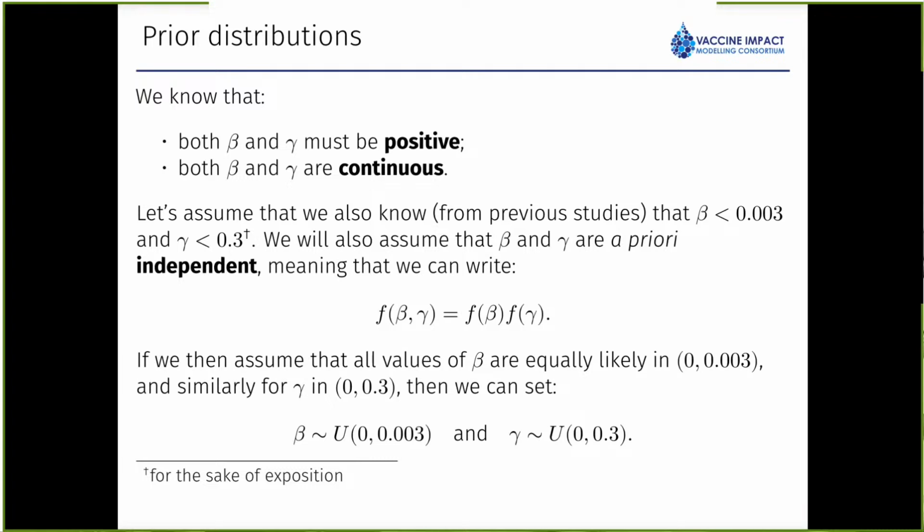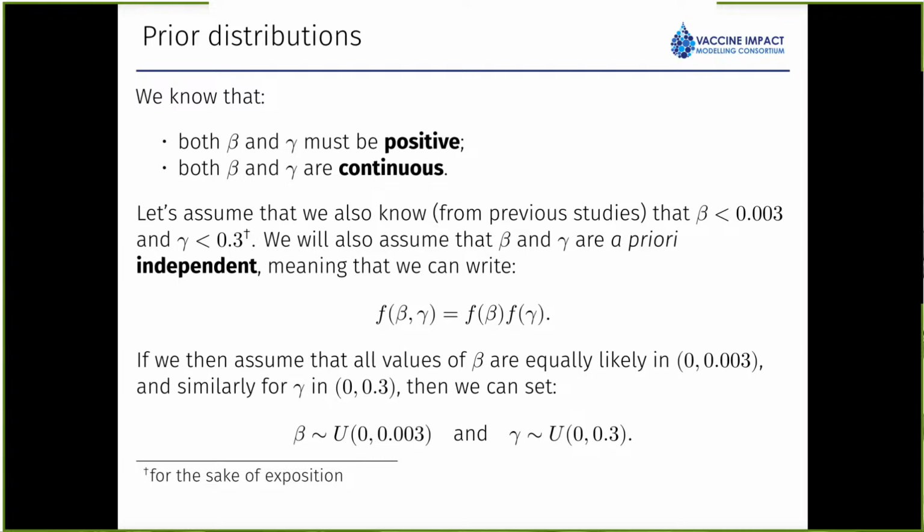You can write this joint distribution as beta given gamma times gamma. You can introduce structure if you want to, and in fact we do this a lot in what's called Bayesian hierarchical modeling. But in this circumstance, I'm just going to assume that they're independent. And if they're independent, then you can get the joint distribution by multiplying the marginal distributions, okay? So I'm going to write this as a distribution for beta multiplied by a distribution for gamma, okay?